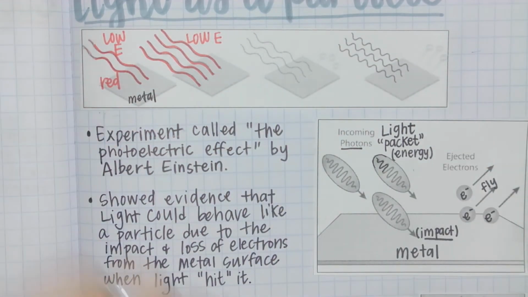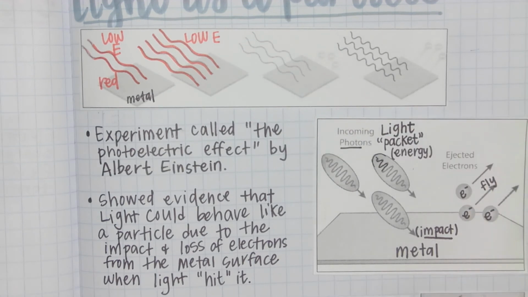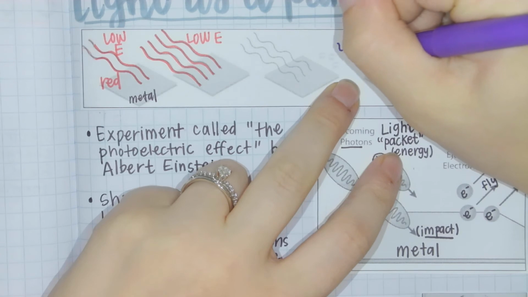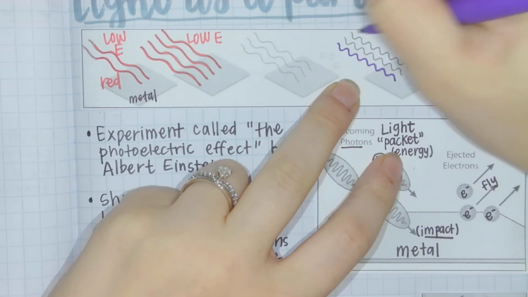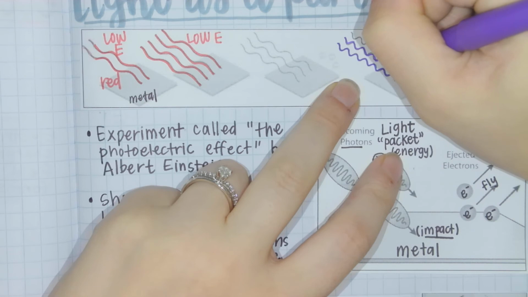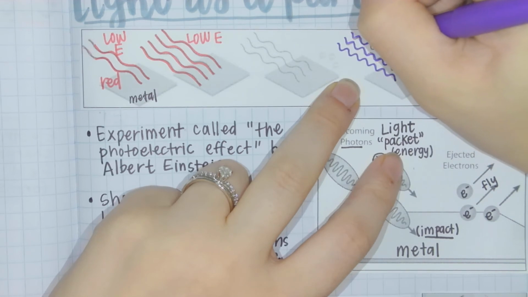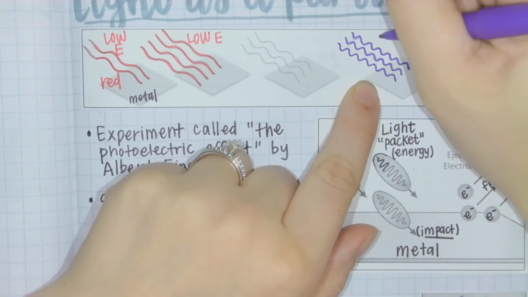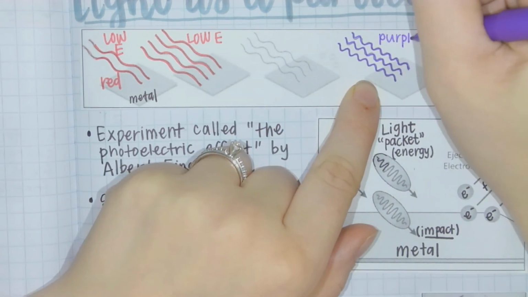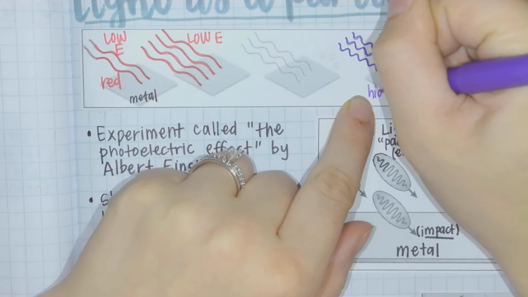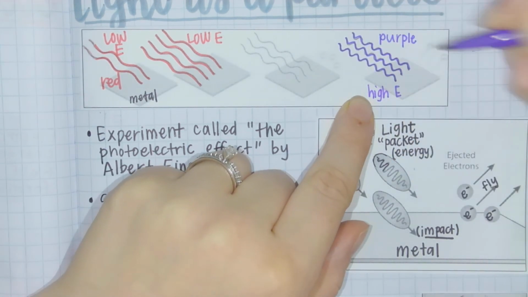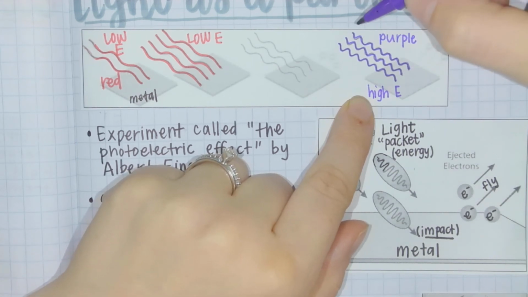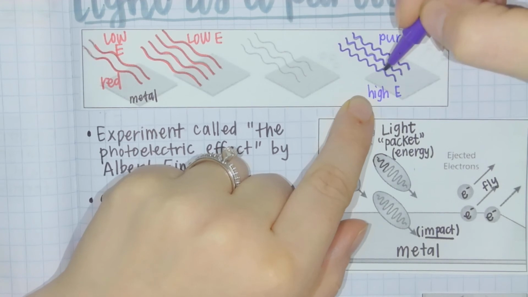Okay, skipping forward to the highest energy color that we can see, which is purple. We shine a purple laser on here. And the waves are much closer together. It's a much higher frequency wave here. So there's my purple ones. High energy. Now we've got substantial energy coming in. We're shooting our billiard ball like pa-chow, like lots of energy.